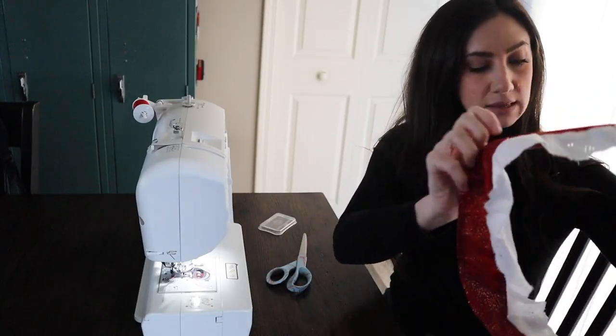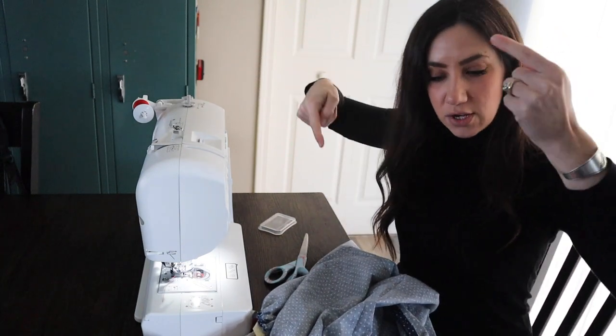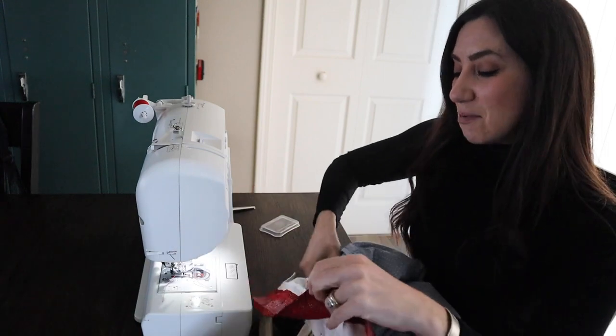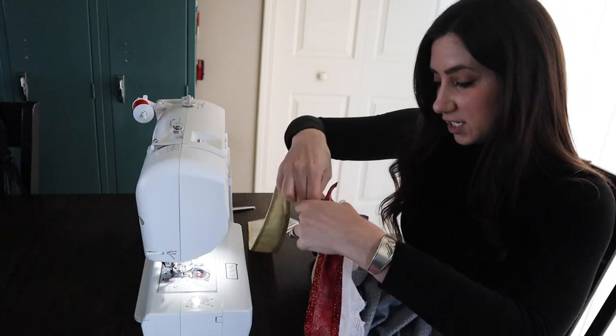I'm on the final step of the apron, just pinning the straps in place. On the pattern they actually have the straps crisscrossing in the back, but I felt that could be challenging to get into. So I'm just going to have them go straight back and secure them on each side of the gold waistband so I can put my arms in and tie it. I did a rough job of trying it on and pinning it, and now I'm going to secure these with a couple lines of stitching.